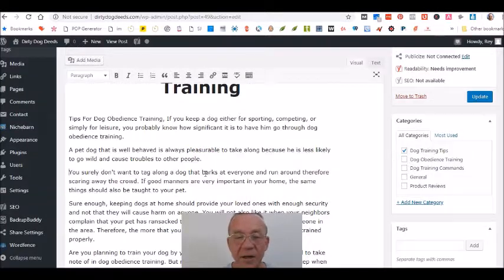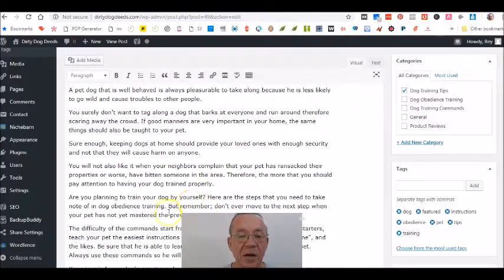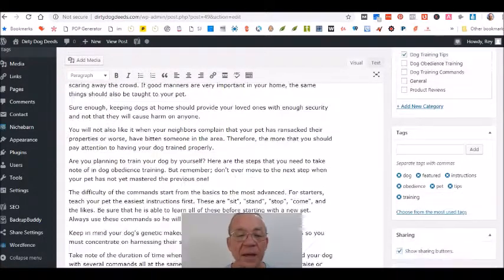See, people don't like reading big blocks of text. So you want to keep these texts separated. Try to make them as little as possible, so you can break them up. I'm not going to go all the way down with these things. If you got 3 lines, it's good. 2 or 3 lines is good.